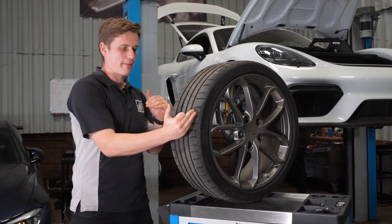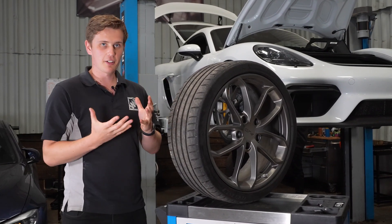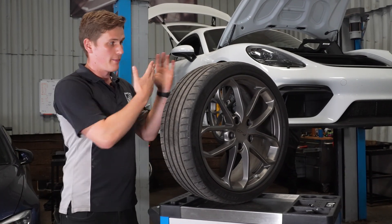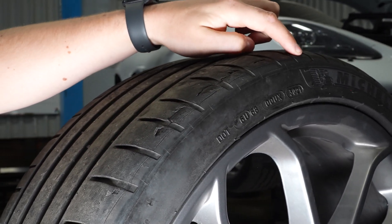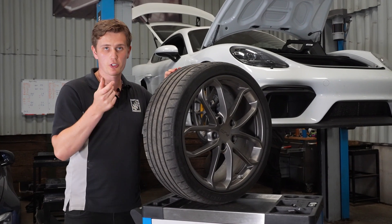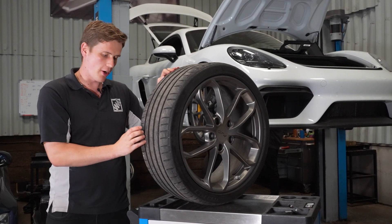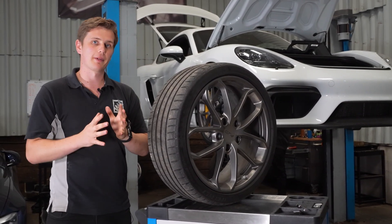A way to measure this is by looking at the temperature distribution across the tyre to ensure it's being used to its optimum around a lap. As standard, we'd expect to see the outside edge of the tyre being overheated and overused due to a significant lack of camber. We've already seen this on multiple customer cars and with our own car during a Donington evening session, where we absolutely ruined the outside edge of our tyre — completely blistering it — because we were overworking the outside strip and effectively lifting the inside of the tyre off the ground through corners. With a car that's got too much camber, you'd see the opposite: the inside edge, mainly under braking, would be red hot and start stripping the tyre away. So there is a fine balance to achieve when finding the optimum camber settings.